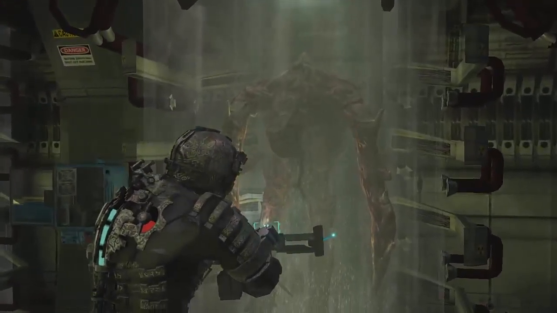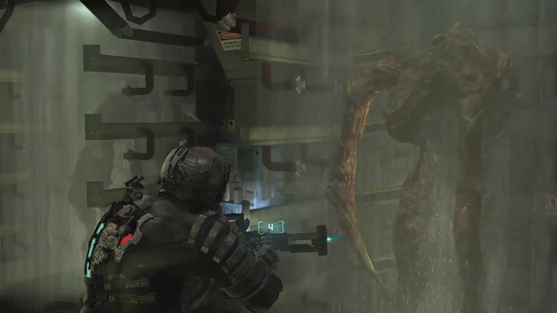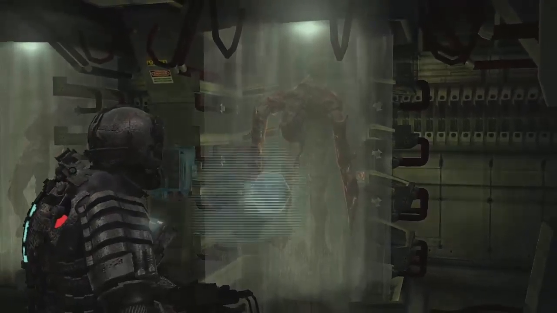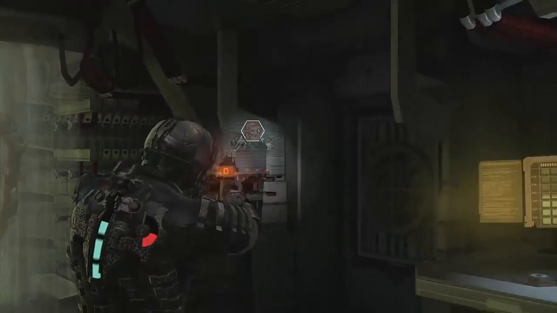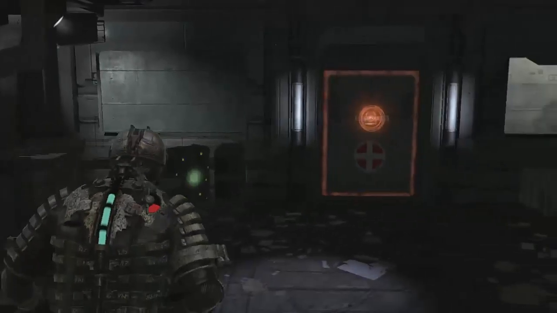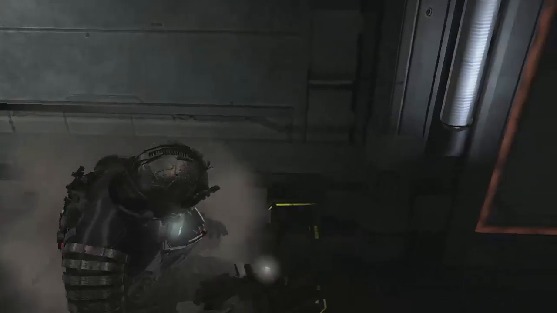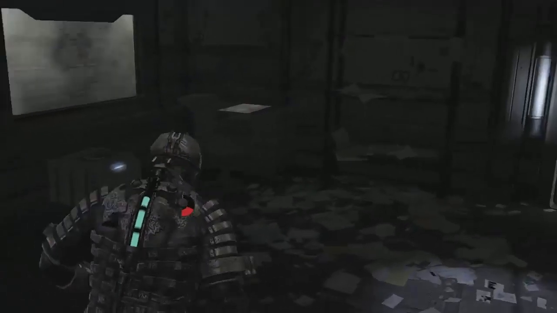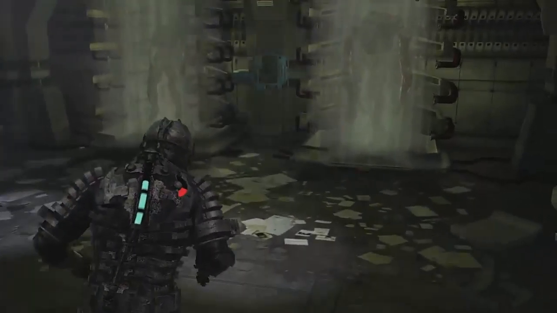Ah, so the frame rate goes really slow when you get close to it. Or is that just a temporary thing? Looks like it was just temporary, I guess. I still have no ammo for my plasma cutter. That's really bad, actually. Did I get... No, fuck. Why am I getting ammo for everything but what I need?